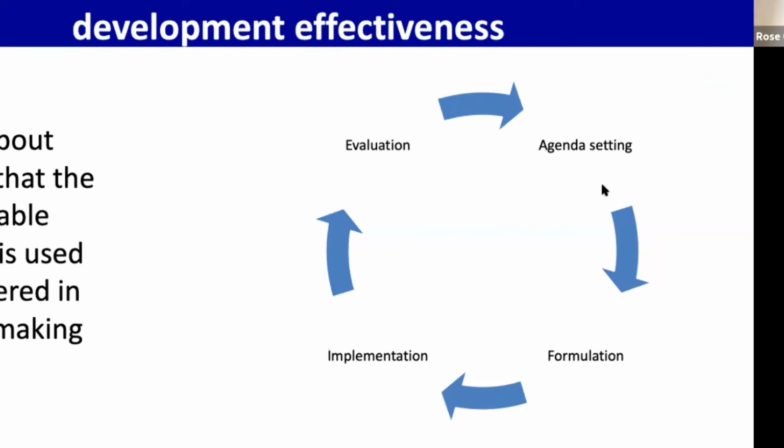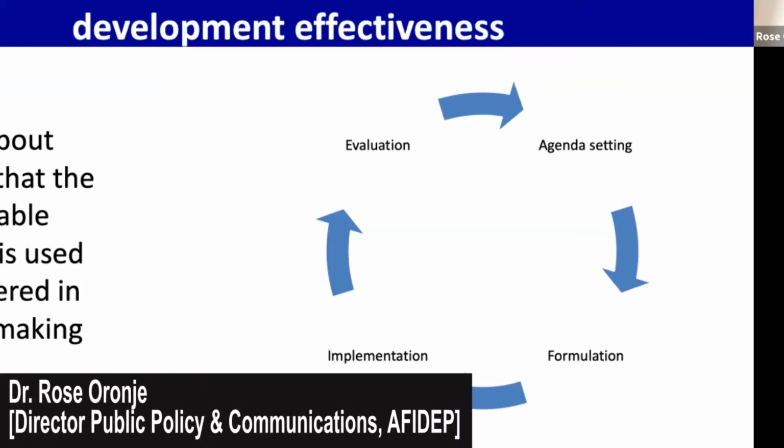And I put this diagram here because I just wanted to remind us that when we talk about evidence use or EIDM, we are thinking about its use in the comprehensive policy-making process, which ideally, in theory, starts at agenda setting. I'm saying that because the policy process is quite messy and sometimes it doesn't have a good place where it starts. But experts theorize it as involving agenda setting, where issues rise onto the political or public policy agenda. And the reason I put this chart here is just to remind us that evidence needs to play a role at each of these stages, and that's what EIDM is about, that we are looking at evidence when we are talking about how issues that have been neglected rise on the political agenda.